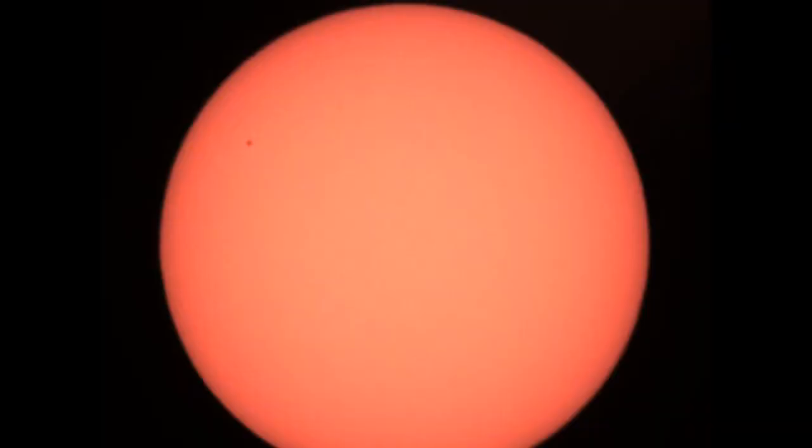...lower than I was expecting it to. Gosh, it always amazes me how fast these transits actually are. I had the Sun positioned — I can't quite get all the disc in — and I had it positioned because I was expecting it to go across at one angle, but it did something slightly different. But luckily it was in shot, so let's see what I got.